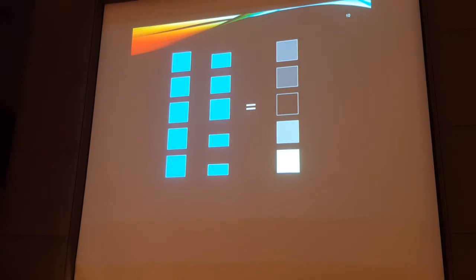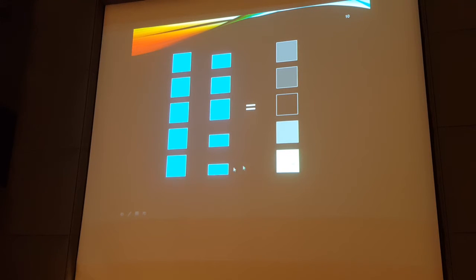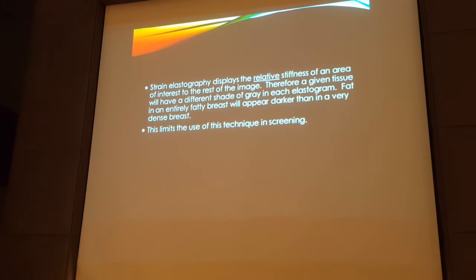Very simple. What it does is generate its own scale for each image that you do. So here we've got 5 pieces of tissue. When we apply the force, this one has the least change, so it's going to color code it black, because I'm going to choose black as the stiffest. Then it finds the area that has changed the most. It's going to call that white, because that's the softest. Then it's going to place the other tissues as shades of gray in between. So it's a really simple concept.